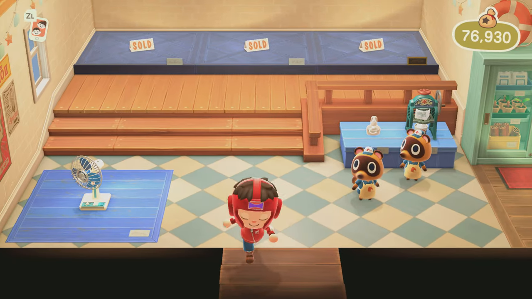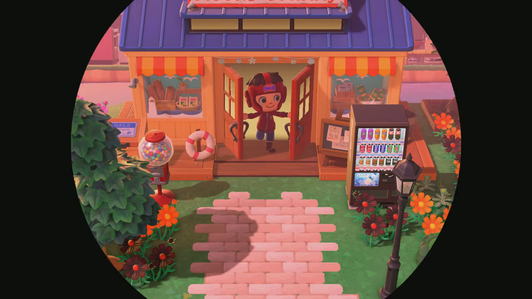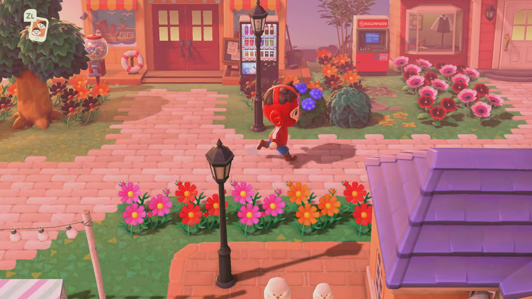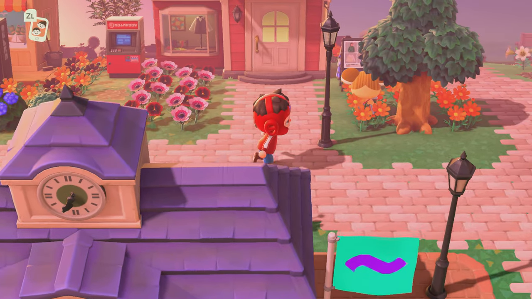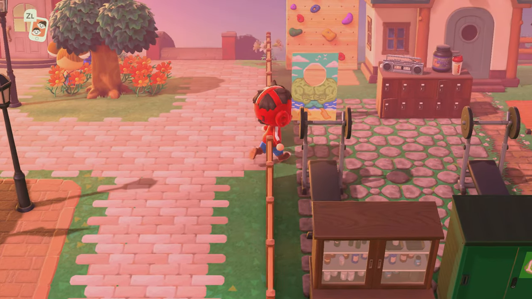Just thinking of like other little stalls I can make. If this island takes place in like an area anywhere close to where I am, it's important to have a place that sells umbrellas.